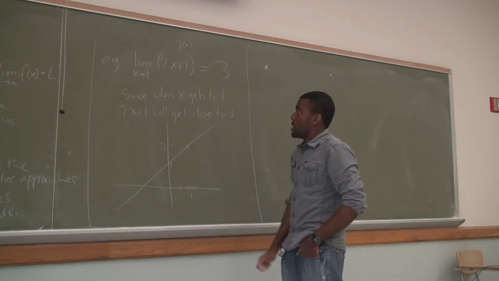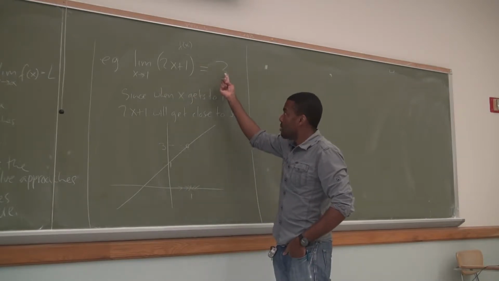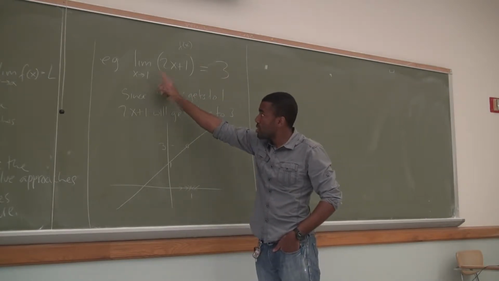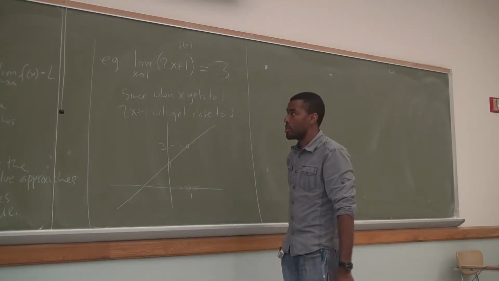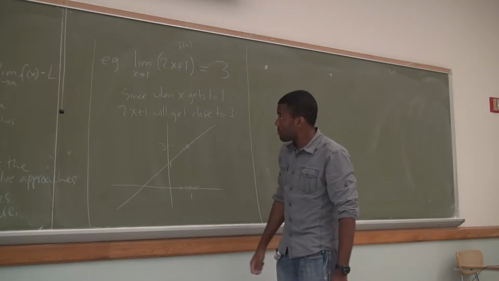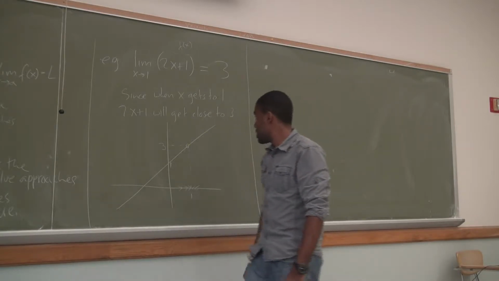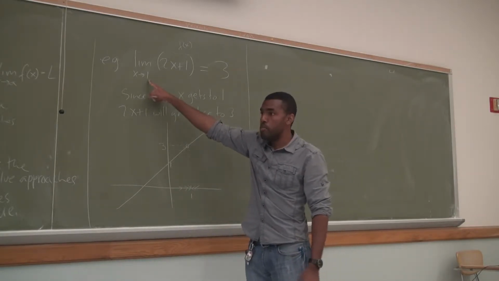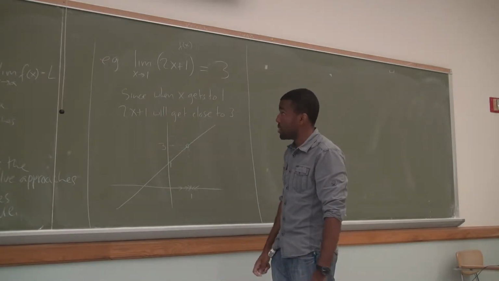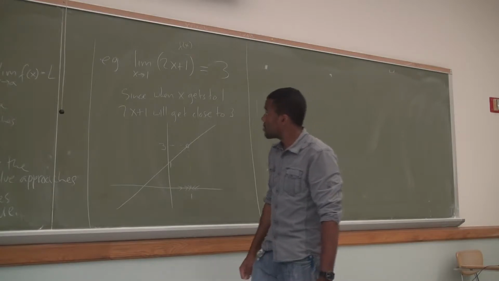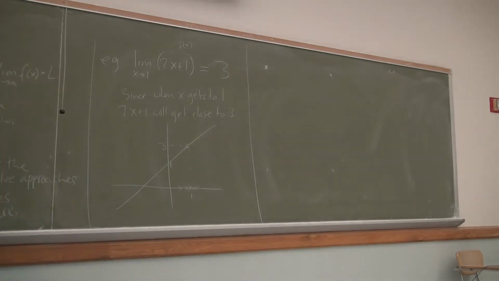But this is the notion that we're going for. So basically, this means the following: as your x gets close to 1, this expression will get close to 3. That's the idea of closeness that we're talking about. And we actually don't require that this value be in the domain of your function. We're going to talk about that in a bit. But that's basically what we're talking about when we talk about limits. What else do I want to say about limits? How about this one?